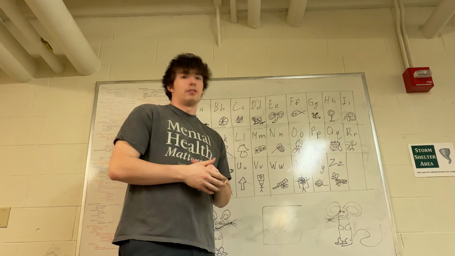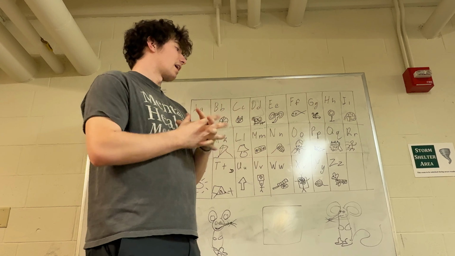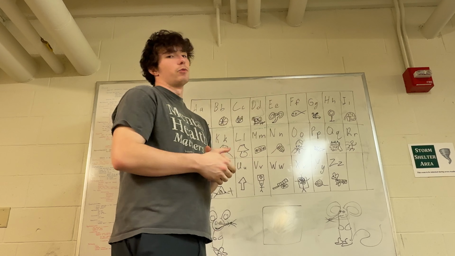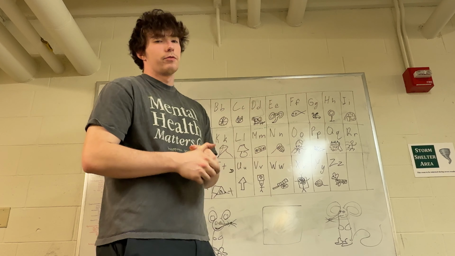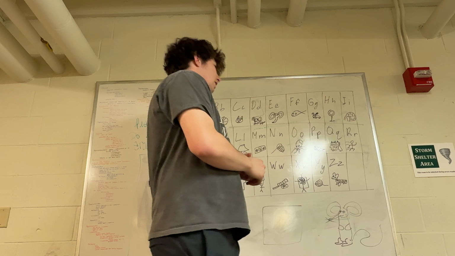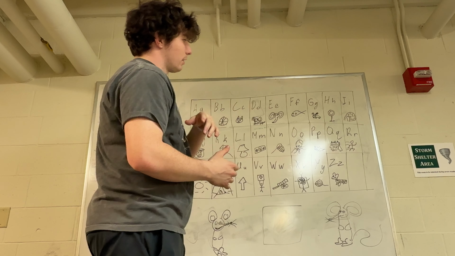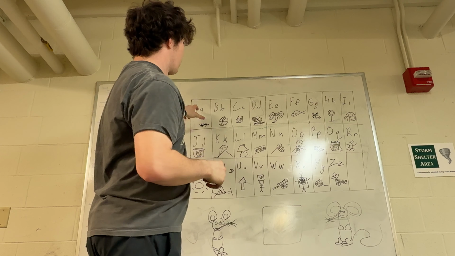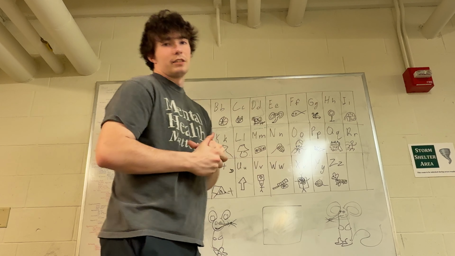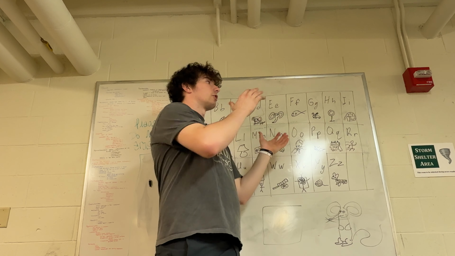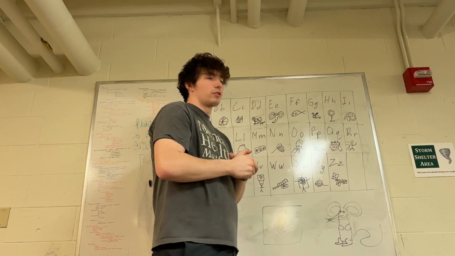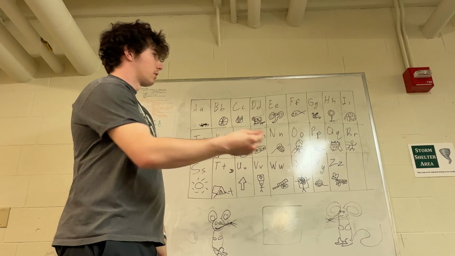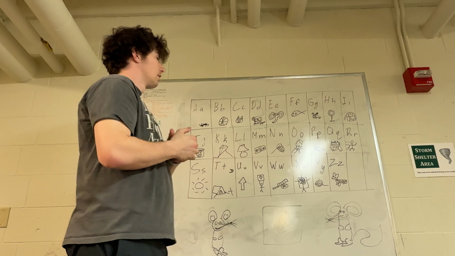This activity is called Hungry Alphabet Mice. This is a game that could be both a class setting or individual setting, to help work on letter fluency. As you can see up on the board, I have every single letter of the alphabet written out, accompanied by a picture. So we have both uppercase and lowercase to give students a good visual of those letters, as well as that picture accompanying it to help with the fluency of, oh, that's what that is.